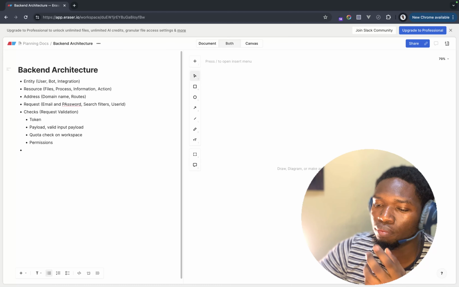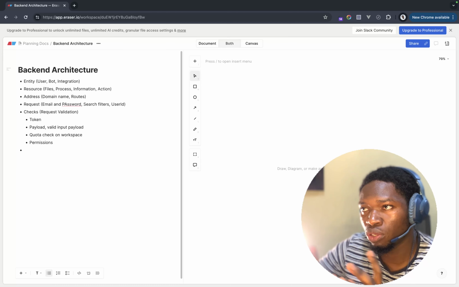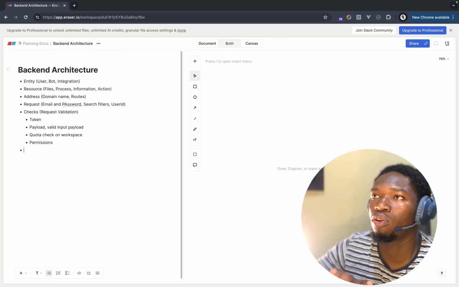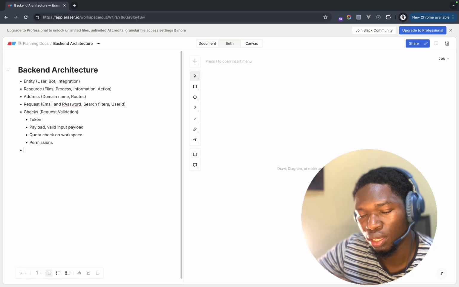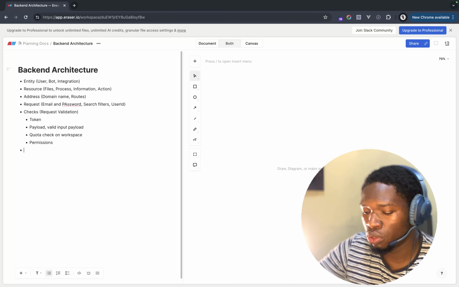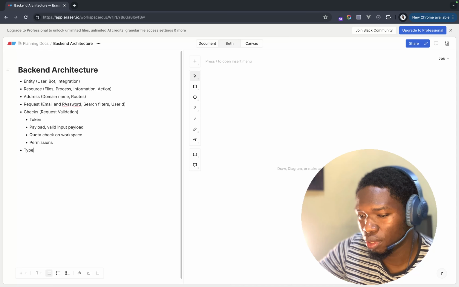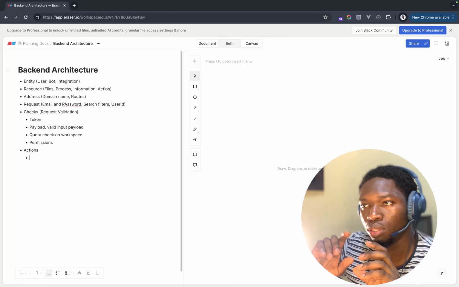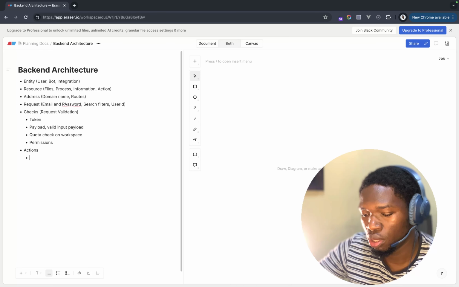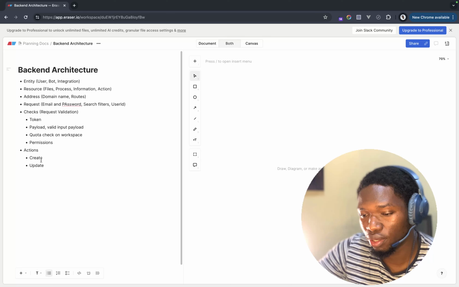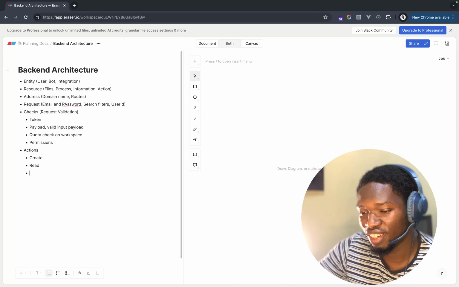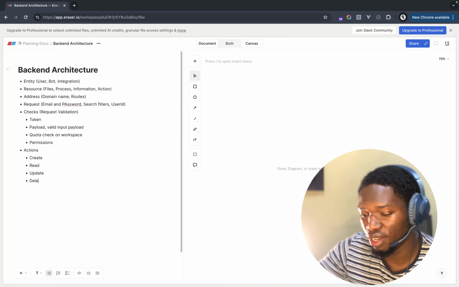So I'd like to divert a bit to discuss the various kinds of actions that are common when it comes to accessing resources on the backend system. Some people just use an acronym called CRUD, right? Create, read, update, delete, right?